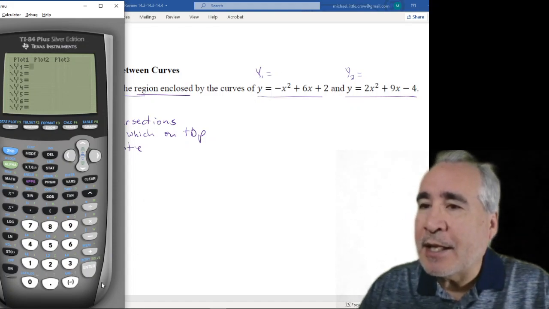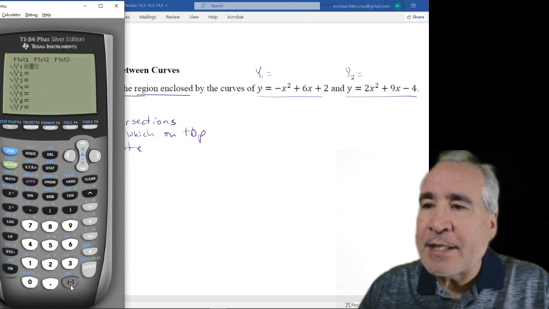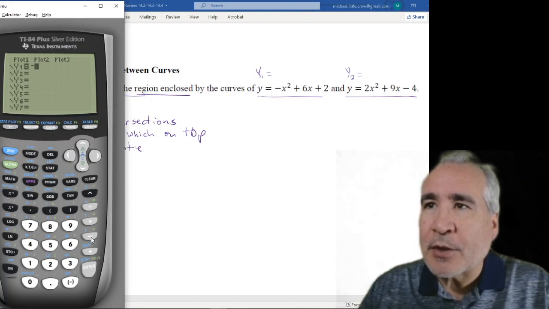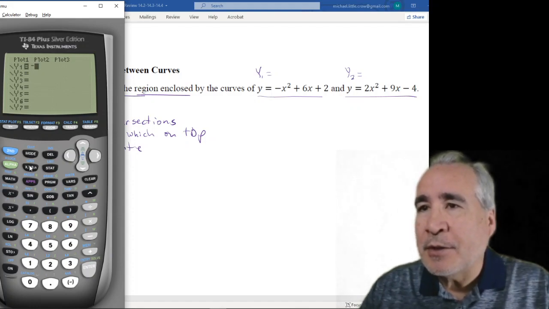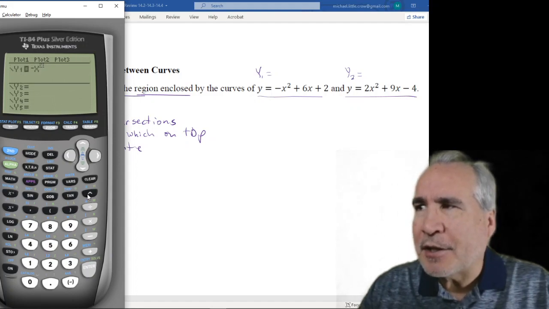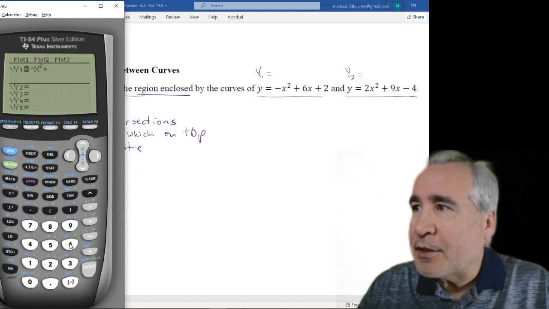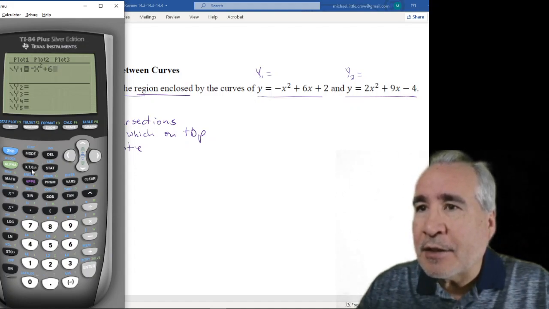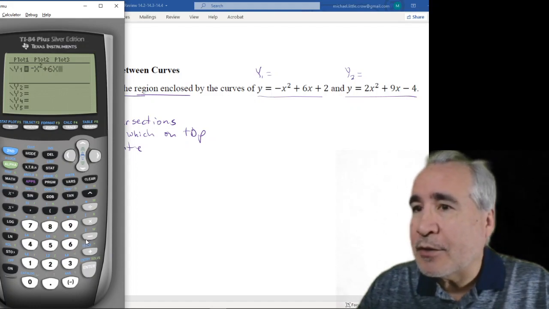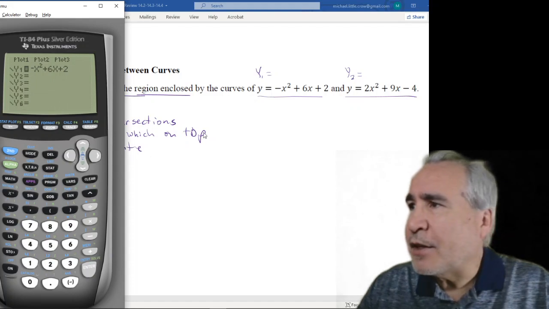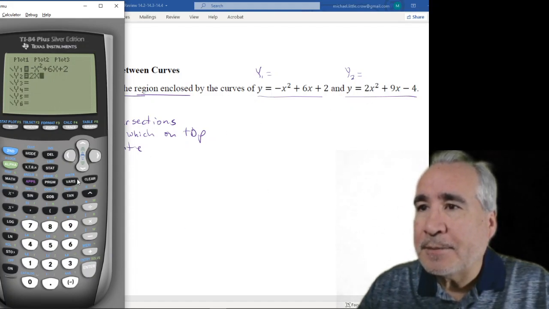So we want the negative. I'll just point out that it's this negative. Some people will put the subtraction key. That will cause some kind of error. It's called a syntax error because it's the wrong kind of key. So you start to see what kind of errors there are. It does give you a few clues. Syntax error means you entered something wrong. There are other kinds of errors as well. And then we enter this one, 2x squared.